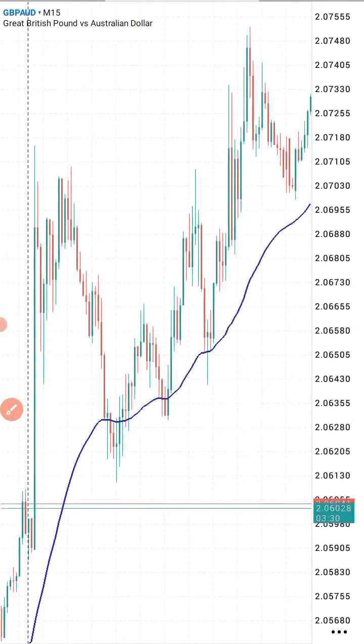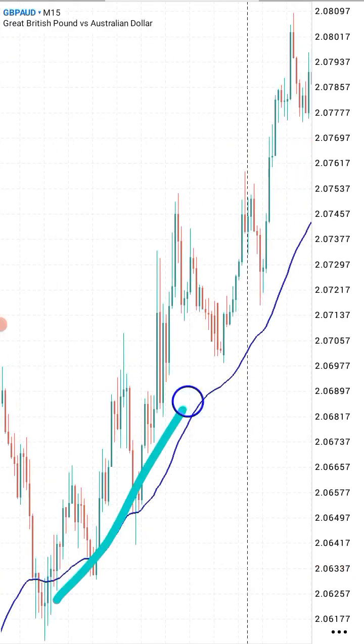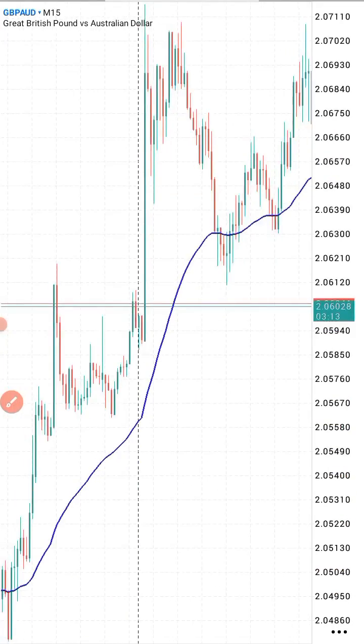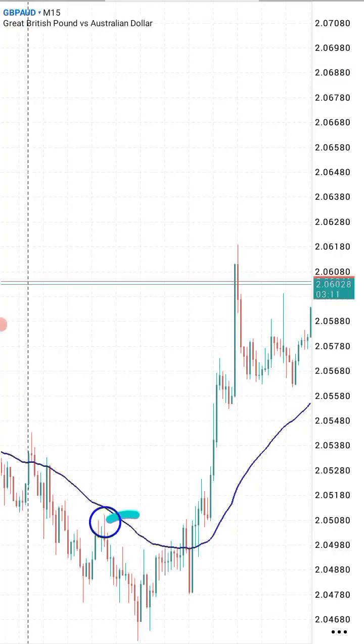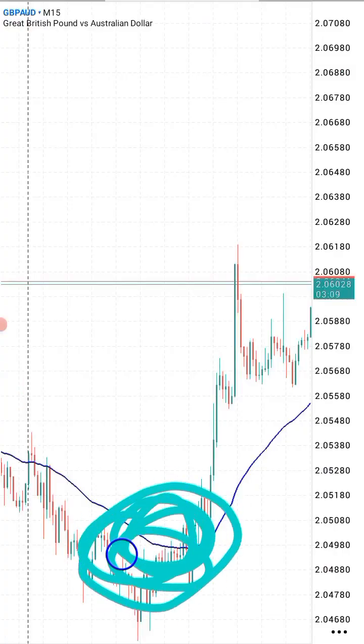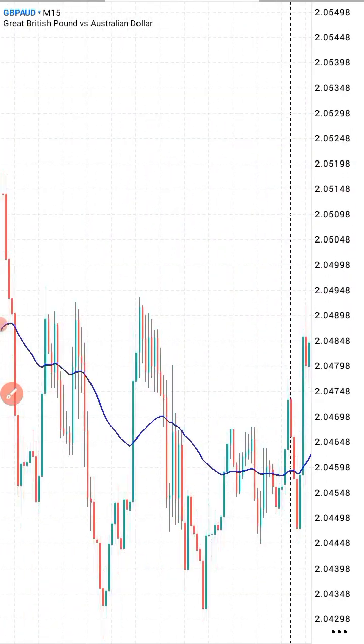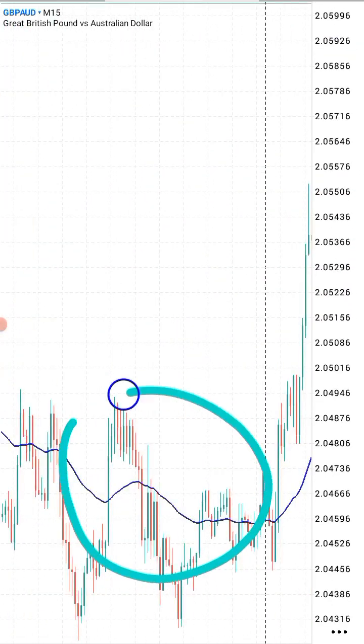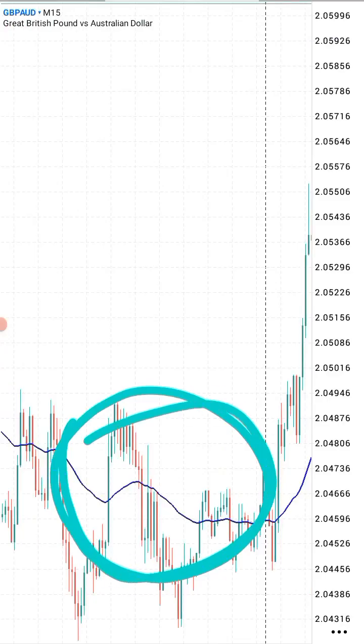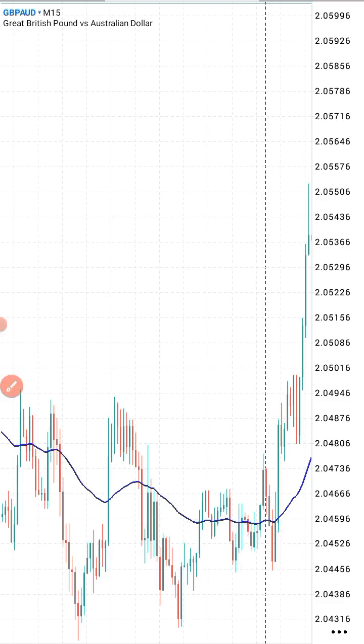Now look at another steep slope. Look at this steep slope here. This is what we call a steep slope. A steep slope is a proof of strong momentum, and also it indicates strong potential trade. Now look at the flat market that I'm talking about. This particular thing is a flat market. Once you see such, run away from trading. Look at the flat market. This is not a slope, it's a flat market. Run away from such trade.